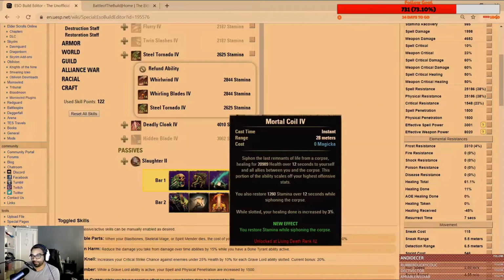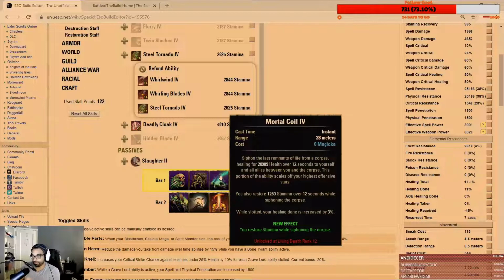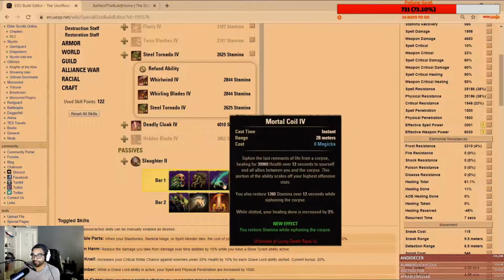I would recommend keeping Mortal Coil on your front bar so that you can always have it up. Very first thing that you want to do is make sure Mortal Coil is up. It's very important to have it up to help you sustain in the fight, because you're not going to get enough healing from Spirit Guardian. Your bread and butter healing is coming from Mortal Coil.